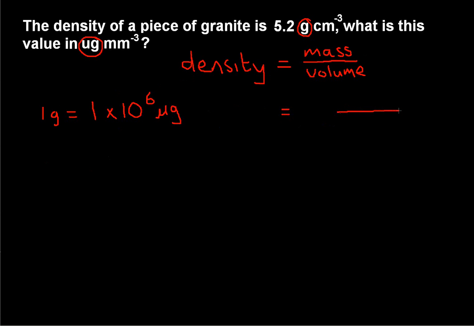Okay, well, what's our volume here? We've got millimetres to the minus 3, millimetres cubed. Okay, so how many millimetres are there in 1 centimetre? 1 centimetre equals, okay, we'll go back to our little chart. That's to the minus 3. So it's 1 times 10 to the 3. Now, is this going to get bigger or is this going to get smaller? Well, it's going to get bigger, isn't it? Because it's millimetres. There's more millimetres than there are centimetres. So it's to the positive 3.